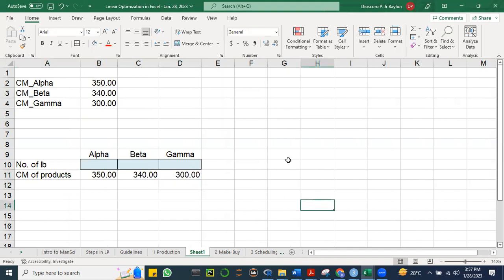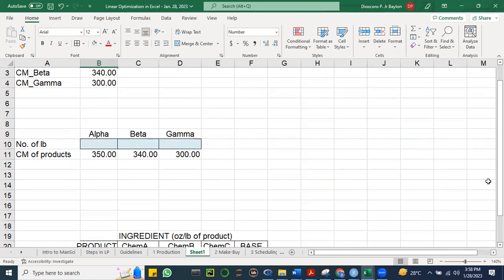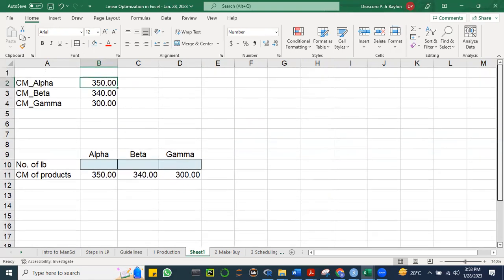The advantage of this is that if this contribution margin is to be used in other portions of this model, and there's a change in the contribution margin, you will just have to change one place here. And then automatically the others will also follow. Okay. All right.